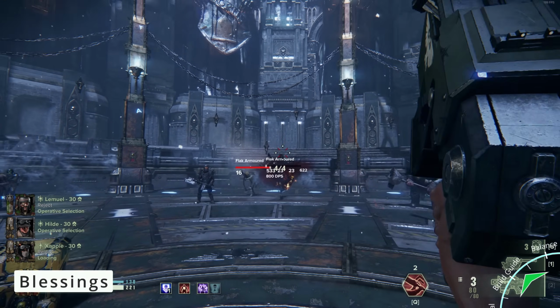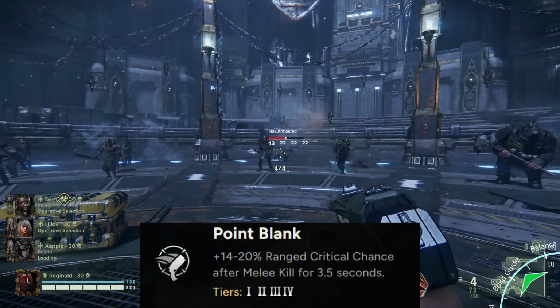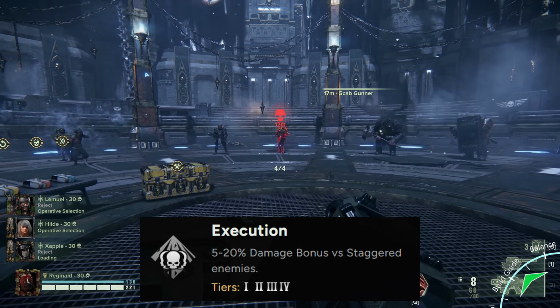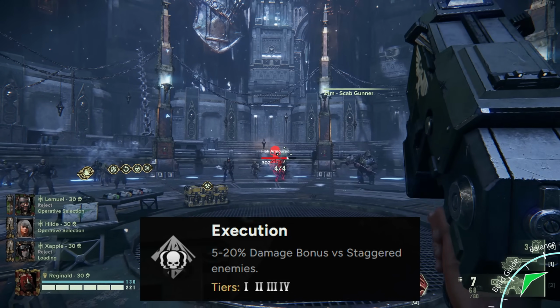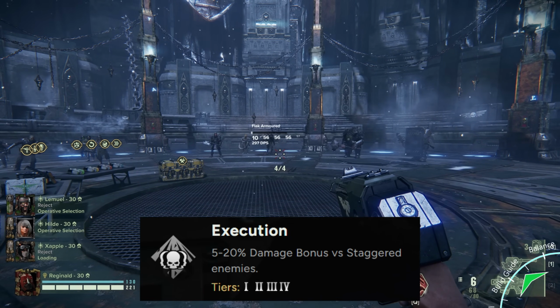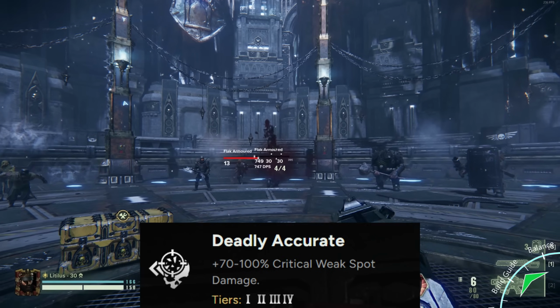Blessings. I'll start with the dumpster tier blessings. Glory Hunter was ruled out immediately as a low value option. Point Blank could have a place in a crit build, but I'm not sure it's better than Surgical. Execution, when tested, did not serve me well, netting about 100 extra damage on my vet on follow-up shots, but taking me over no interesting breakpoints, especially considering most breakpoints are within range of a 2-tap anyway.